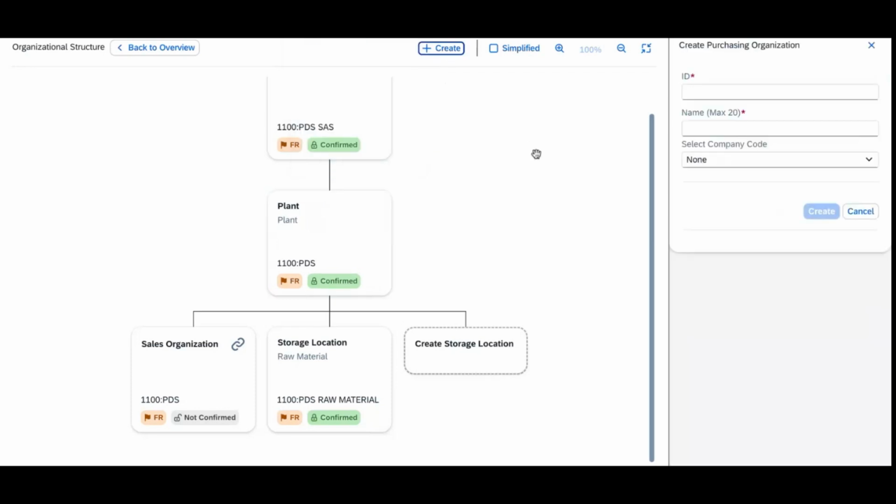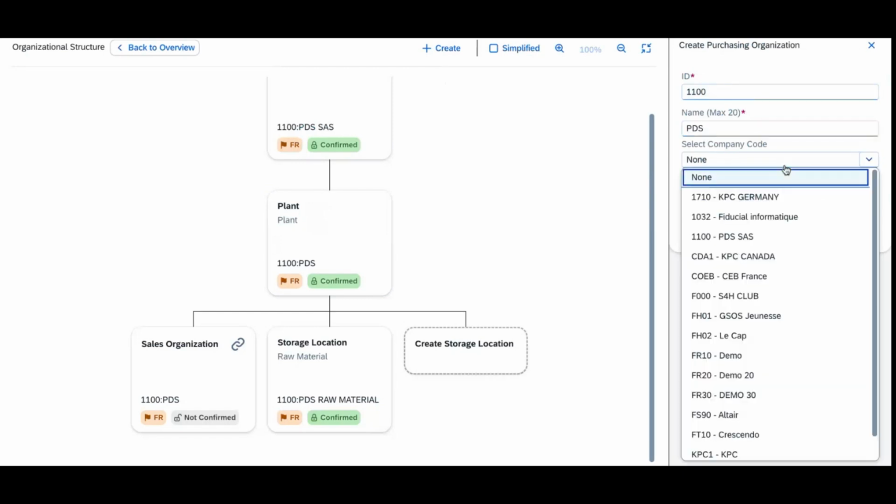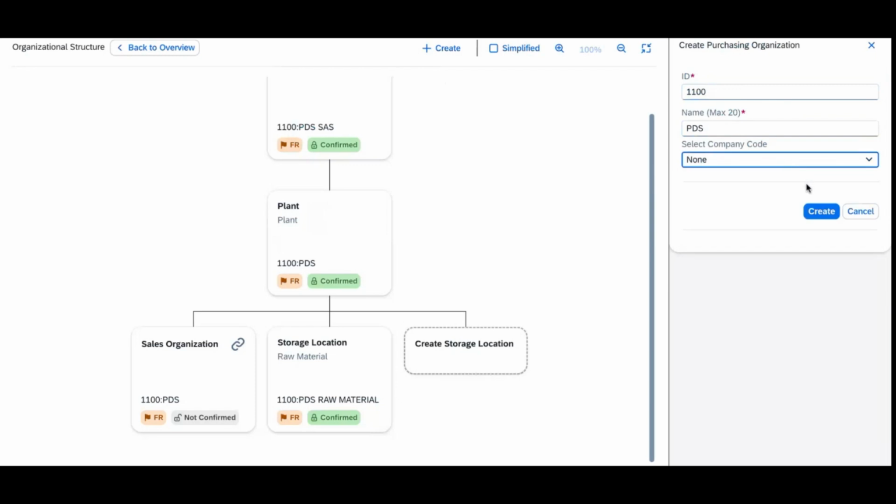I click purchasing organization and I create a new organization, 1100 PDS, and I assign. This is not mandatory because the plant is assigned, and it's not mandatory to assign a purchasing organization directly to a sales company code. So I click on create.